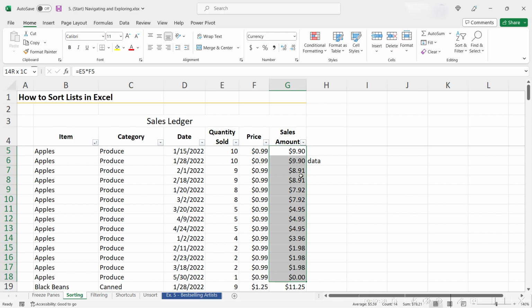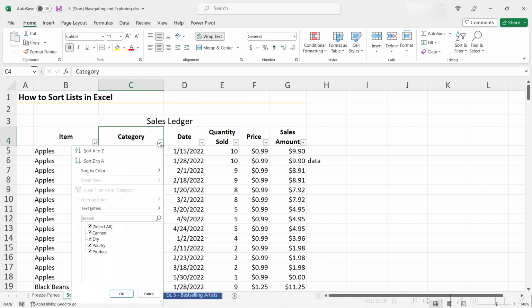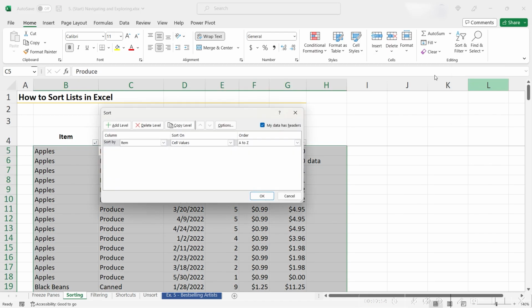I can also create a custom list in Excel. Let's say I wanted to sort by category here, but the order I want to sort in is not necessarily in alphabetical order, which are the two options that are given here. To sort by a custom list, go to the Home tab of the ribbon, Sort and Filter, and choose Custom Sort, or use the shortcut Alt-H-SU. Now I can specify which column I want to sort by. Let's sort by the category column here.